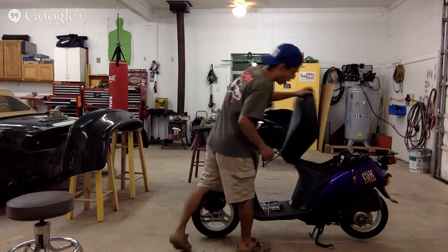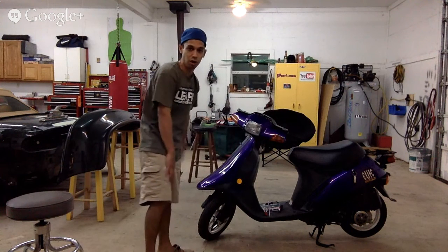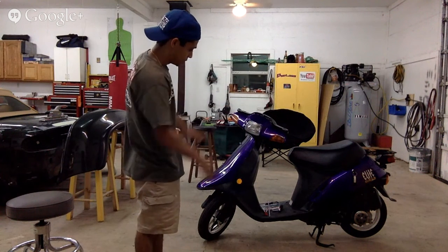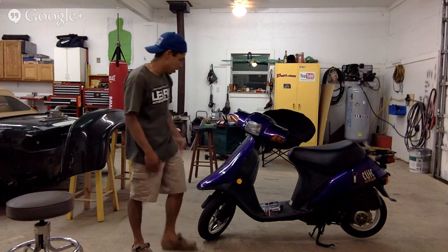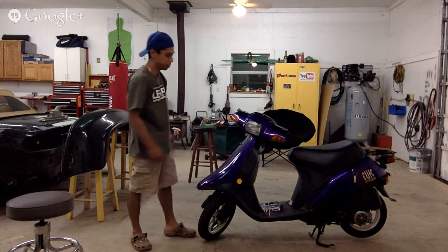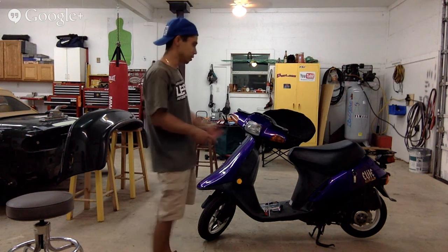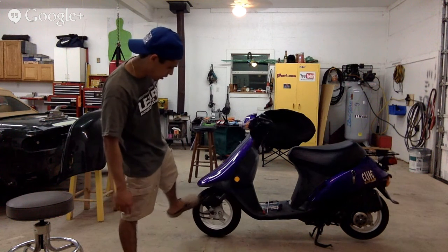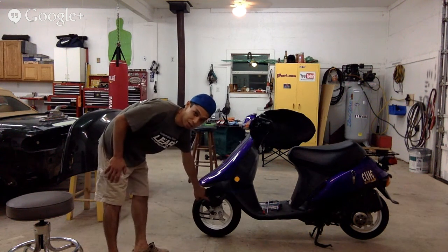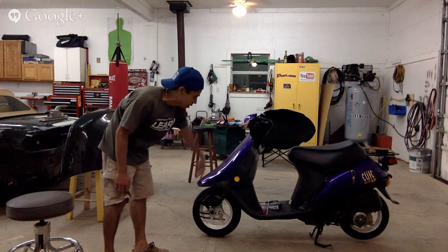We're going to take it all apart. Tonight's goal is to take all the plastic panels off, strip it down this way. We can start sanding and doing a little body work to our pieces and get everything ready for paint. I could put the bike on the side, put a cover on it so we don't get overspray on it. I'm also going to do the wheels. All right, we're going to redo the wheels. These plastic covers down here, I'm also going to prime them and paint them whatever the color I decide to do the body.